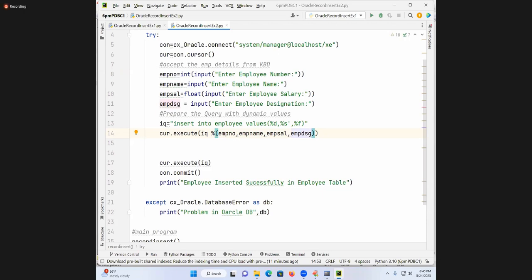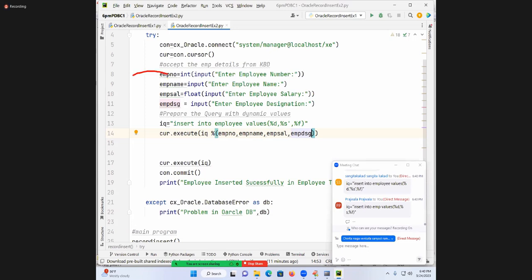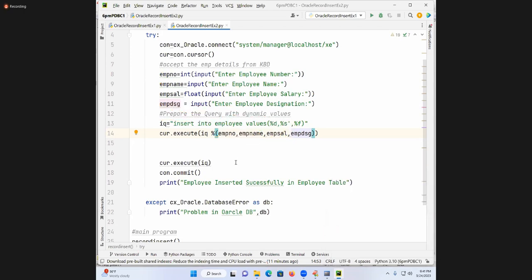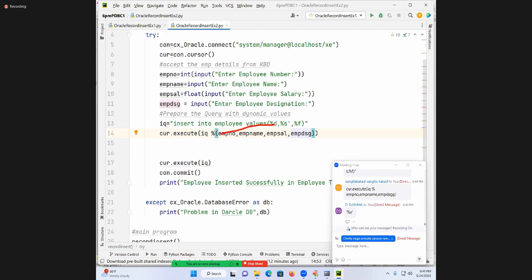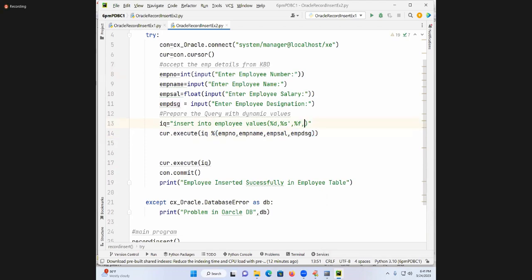This is the one directly specified: first %d, second %s, and salary like this. Employee number, name, salary, and designation also required. These are the four values supplied.